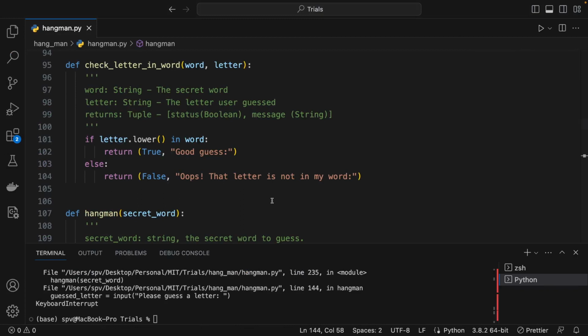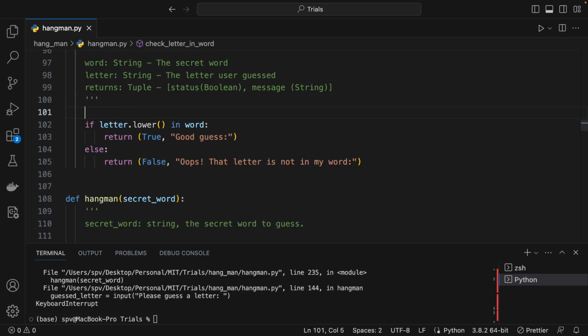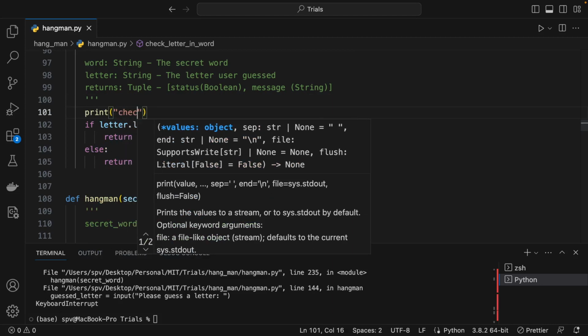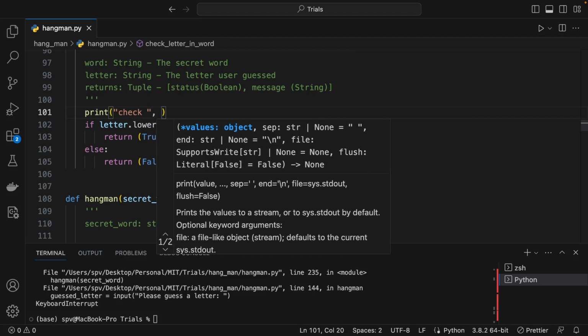Now what we can do, we should update this method, I think. Okay, if the letter is lower in word, first of all let me check whether a special character can be converted to lowercase.